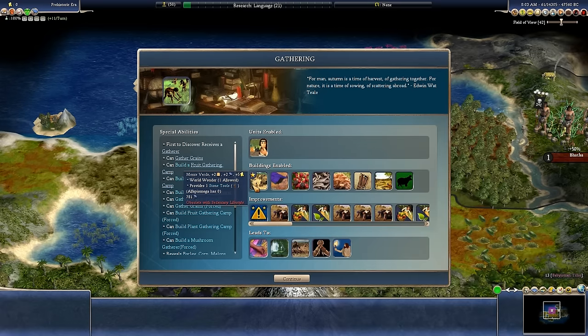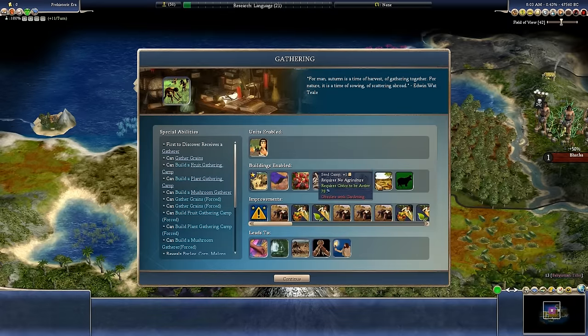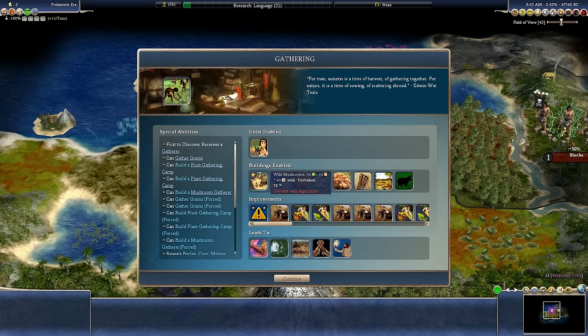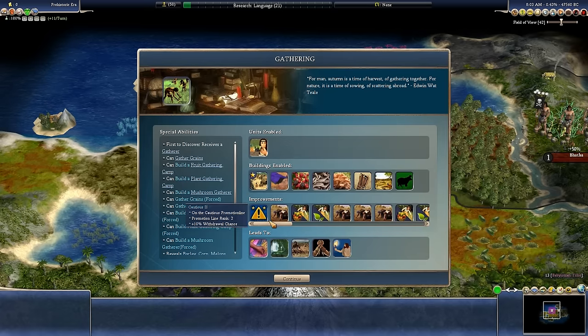So gathering is a really useful thing. It gives us a couple of great buildings. We're gonna focus in the beginning on the stick gatherer, then the seed camp, root tubers, and then later on the wild mushrooms and berry bushes, but those give pretty much no bonus until you get herbalism. Wonderworld is not bad either, but it's quite expensive compared to all the others.